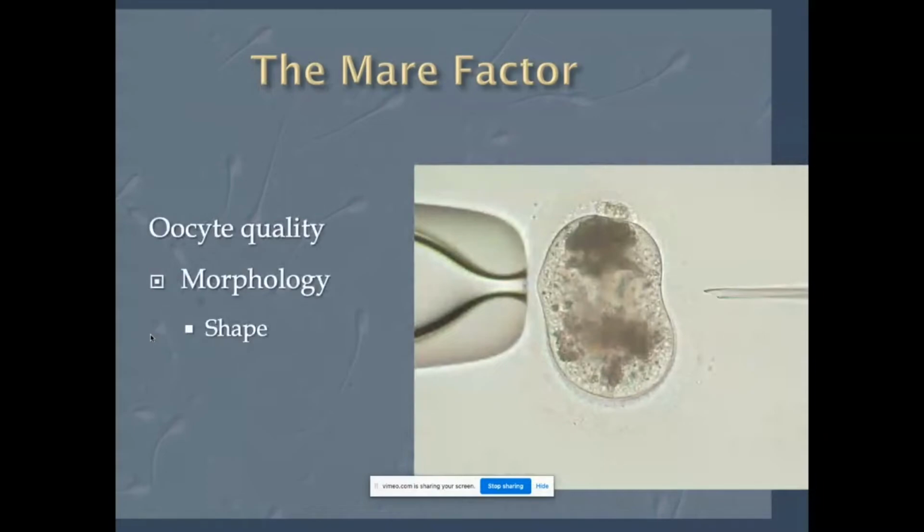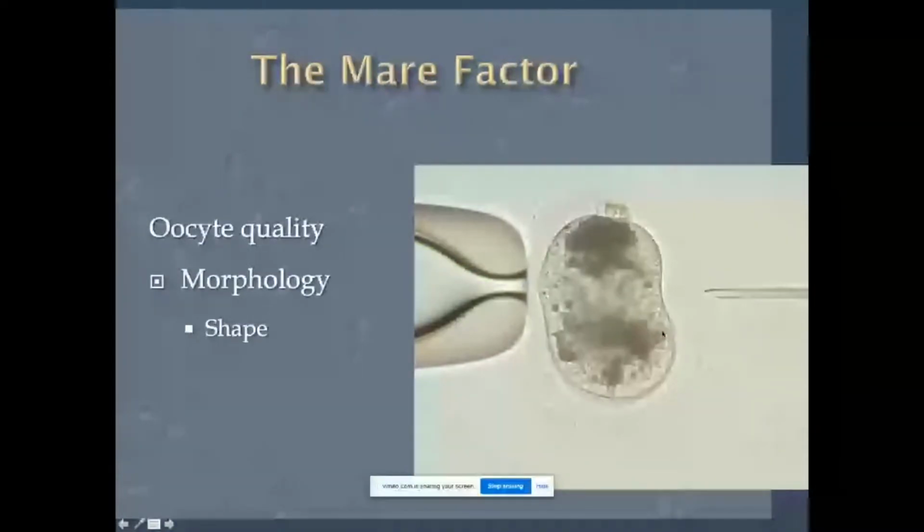Another thing, people expect us to look at the oocyte and determine quality through just looking at it. And shape is not one way we can do that. This is an oocyte that actually we injected this week. It is kind of eggplant shaped, and looking at the dimension that we can't see was very flattened as well. But we did go ahead and fertilize that. In fact, there's a sperm right there, and it's right in the incubator now, appearing to look pretty good.